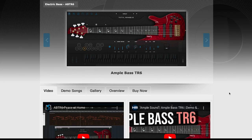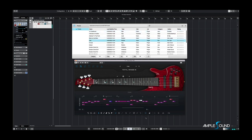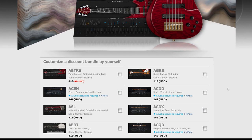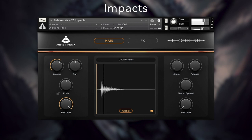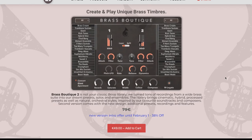New from Ample Sounds, Electric Bass EBTR6, sampled from a Yamaha six-string bass. On special intro price of $89 in the Ample engine, normally $119. Audio Imperia has released Lourish Telekinesis Terrifying Sound Design for the full version of Kontakt at $39, though it says limited availability only until February 24th — I'm not sure if this will get folded into a bigger package. Brass Sounds released Brass Boutique 2, normally $79, requires Kontakt, on sale until February 1st.